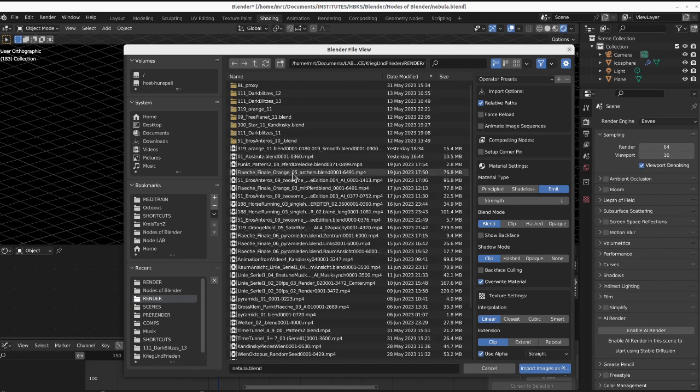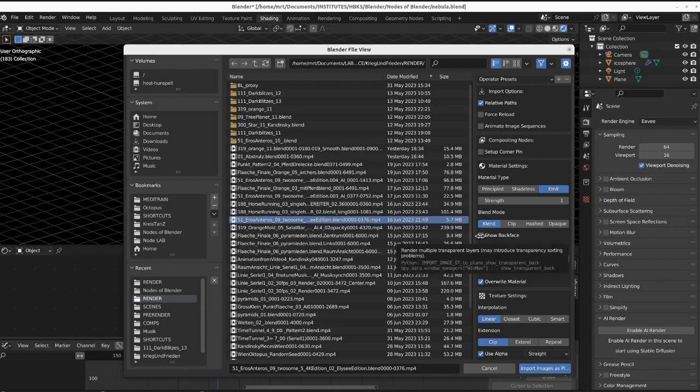Let's take this one. No, it's too big. Let's take this one. If they are very big files, they will still play, but at the end you can get some performance problems. But if you really load a lot of them, I will take a small one, this one, and you have then here the options of getting them as a shaded material which is affected by light, or emits its own light, or isn't affected by any outside light. And I prefer to pick this up because it's a confusing part. I will show you why.